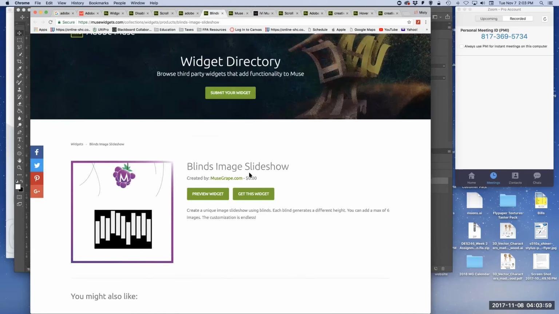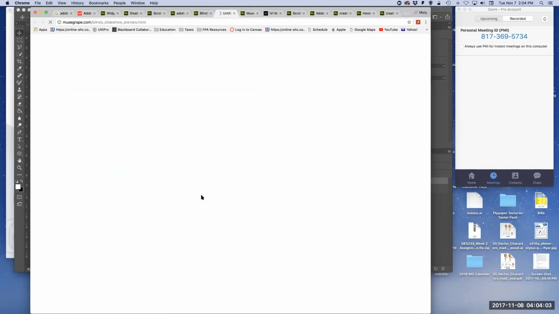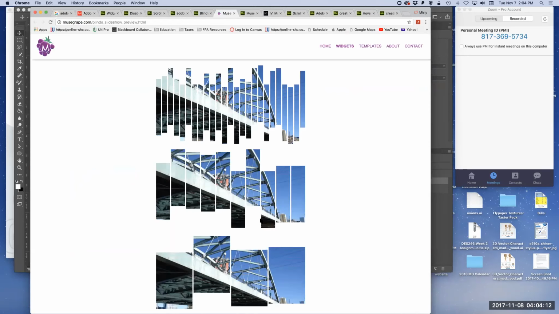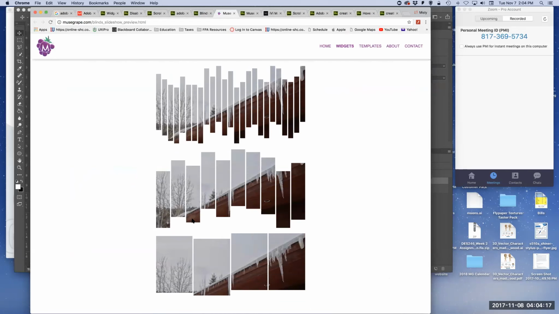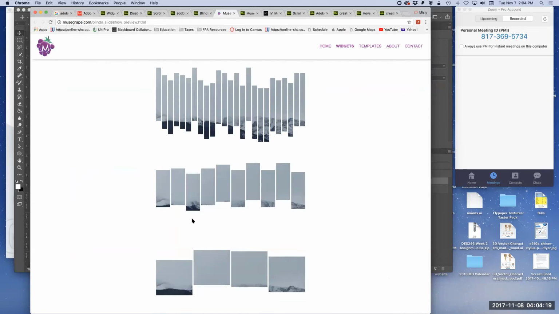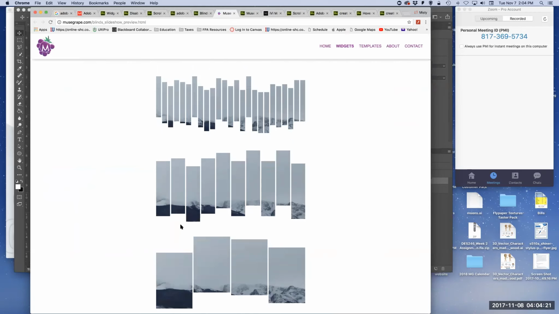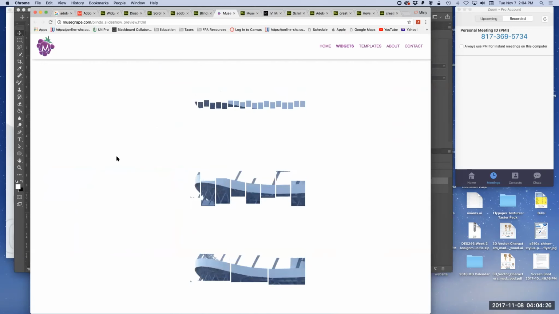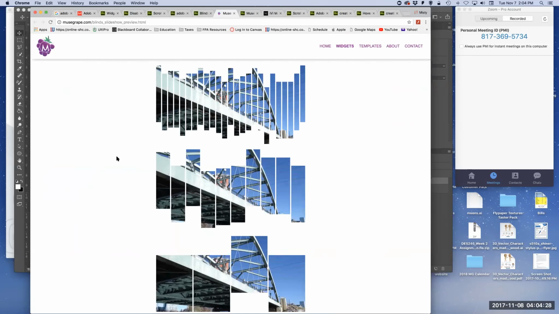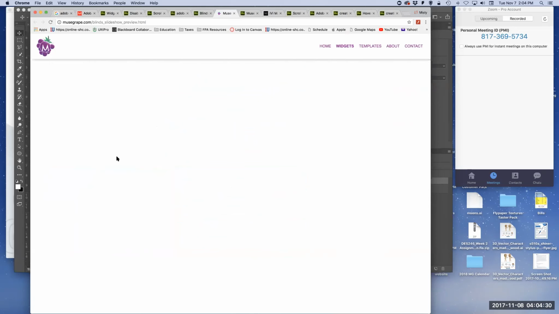There is the blinds image slideshow. So if you have some sort of design that's like a pattern, most of you probably had taken the Illustrator class where you had to develop a pattern. You might want to display that on like your about page or your contact page or somewhere that just needs some filler. Doing it in a slideshow like this just adds a little more interest. Since it's just a pattern or something like that, this makes it a little more interesting.